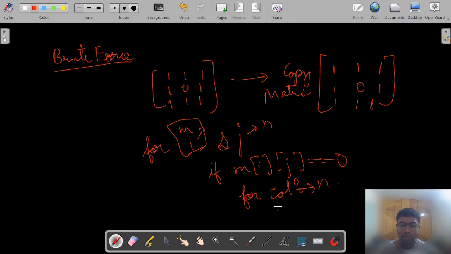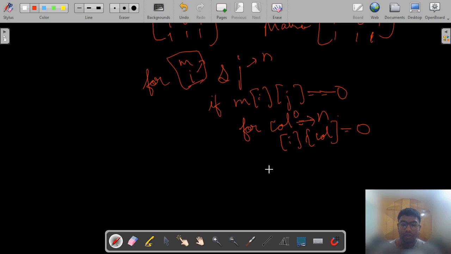For all the rows and columns, we set all of these values to 0, and this is stored in the copy matrix.